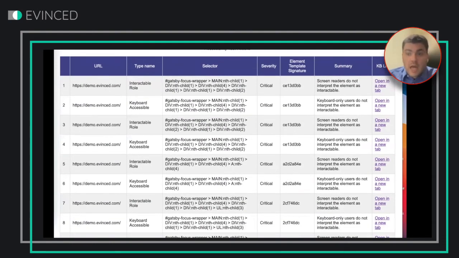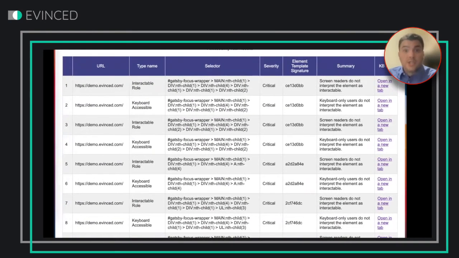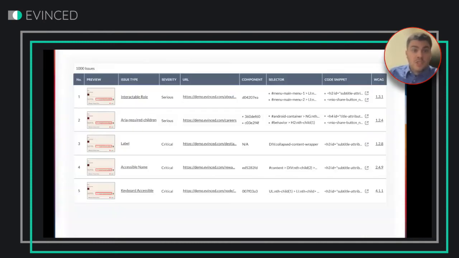This HTML report is actually going to be replaced very soon by an even better one that I'd like to show just a preview of. In addition to all the great information that we saw on the previous report, we're also adding highlighted screenshots, a more intuitive button to the knowledge base, along with the DOM snippets, the broken snippets, and the relevant WCAG guidelines, all in the HTML report. So keep an eye out for that soon. We're excited to push this update that's going to make this report even more valuable.